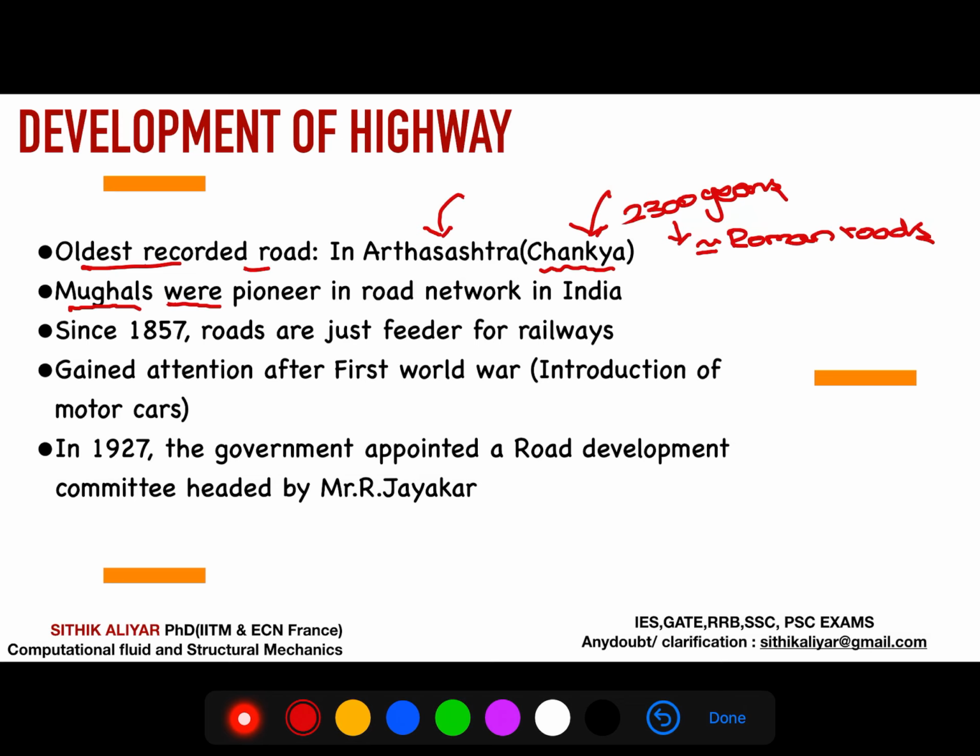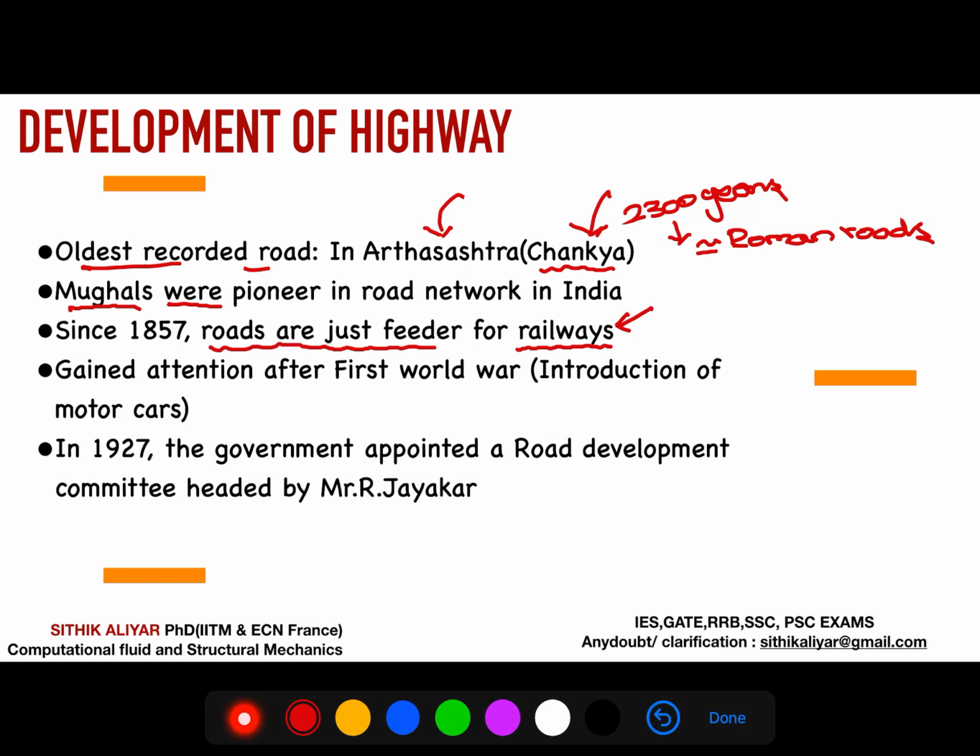So they had connectivity everywhere. When everybody was coming under Mughal rule, to let the king reach everywhere, they built a good road network. The Mughals developed a road network, not a flexible or rigid pavement, but at least a hard road surface. Then when the British captured India, they introduced the railways, and the railways became the pioneer of mobile transport. During that time the roads were just feeders for the railways. Railways were the main network, and roads were second.